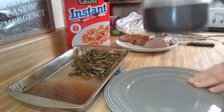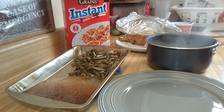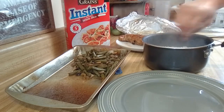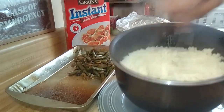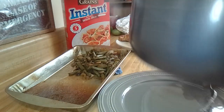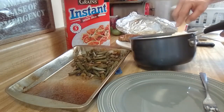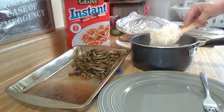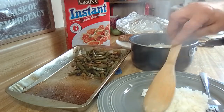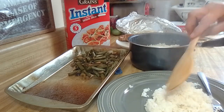So here's my rice. Bam. Now this looks amazing. You're supposed to fluff it with a fork. See that? I don't want to dig my pan, so we're not going to. After you scratch these pans, they are not good. So I'm going to take a scoop of rice. Don't that look good? Probably just half a scoop more.